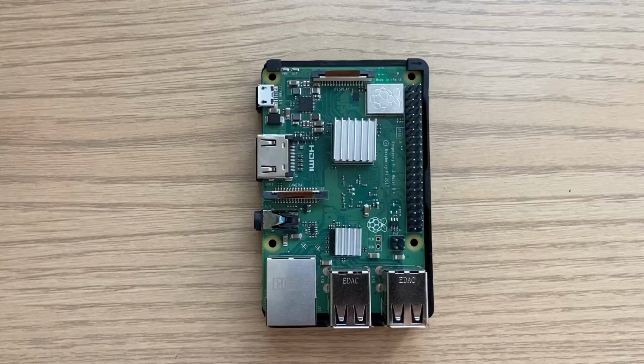Hello everyone, this is an introductory video on GPIO pins on a Raspberry Pi. GPIO stands for General Input Output. It can be used for turning on simple things like an LED, controlling a motor, or using an ultrasonic sensor or Lidar sensor. If there is a sensor out there, there's a good chance GPIO is going to work with it. So we're going to explore how GPIO works and do a simple experiment with an LED.